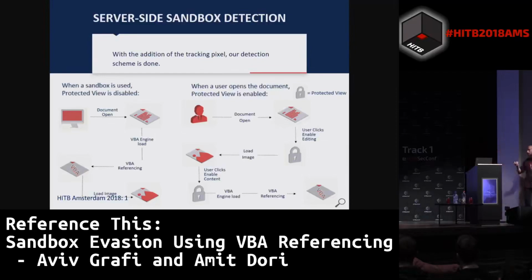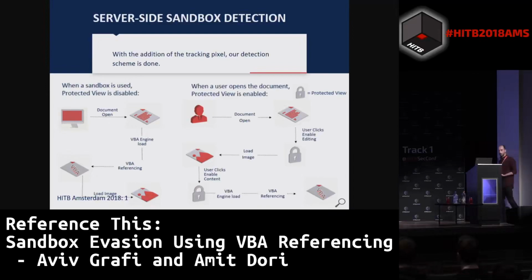So we can actually see a difference between a user and the sandbox activity. And this is our detection scheme. I'm going to show it from the attacker side in a sec. But note this. We have from the sandbox code requests and then image requests. And on the user side, we have image requests and then code requests. And I'm going to build on top of that. So as an attacker, I am hosting both the remote VBA project and the image as well. And I've created a document that contains these two elements and tries to load them.